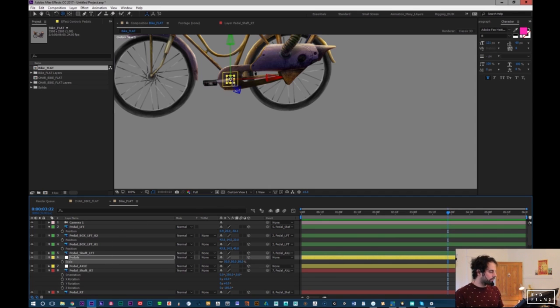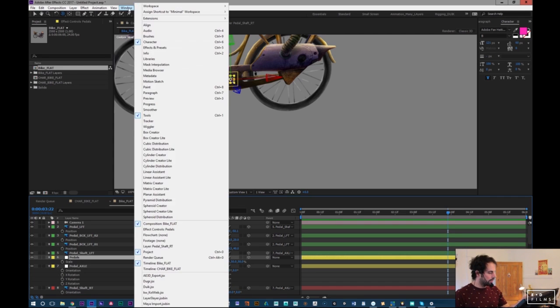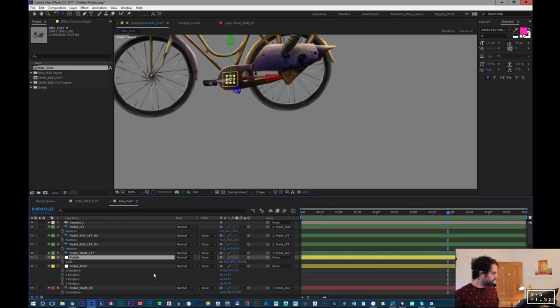The pedals themselves will actually be driven by another thing to rotate them, but essentially, largely the pedals will remain level with the ground as the axle rotates. So if you can see, the axle rotates this way. We're going to want the pedals to lose their rotation. So you could do a couple things. You could use the Duik tools, the Duik plugin, to make an orient or a zero, which zeroes out.